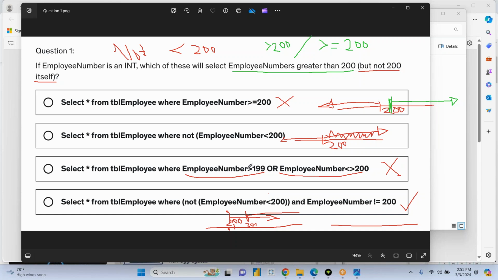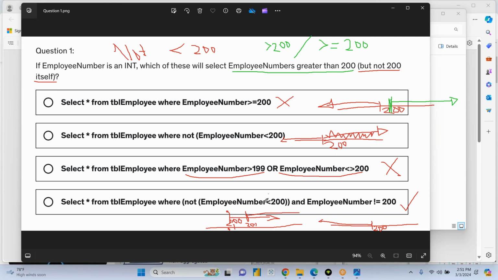Why did we fail right here? Because this is greater than 199. 200 is in this range. So that's why this failed. See, in this one, we begin by employee number less than 200. It starts off with this employee number less than 200. So if we set our 200 mark right there, less than 200, it doesn't involve 200. I'm going to shift the start right here. Less than, we're on this side.